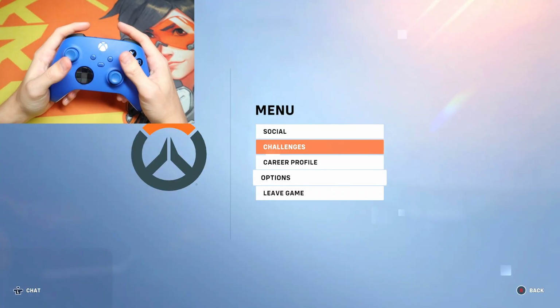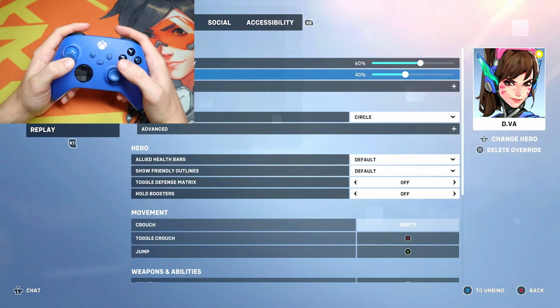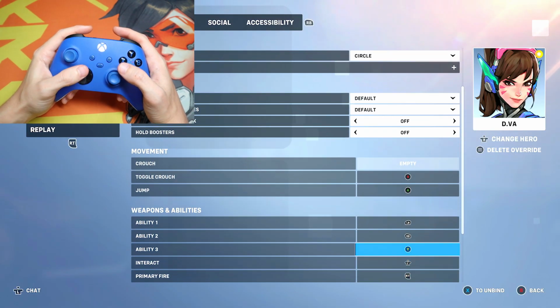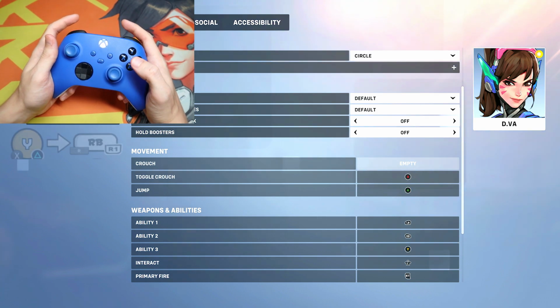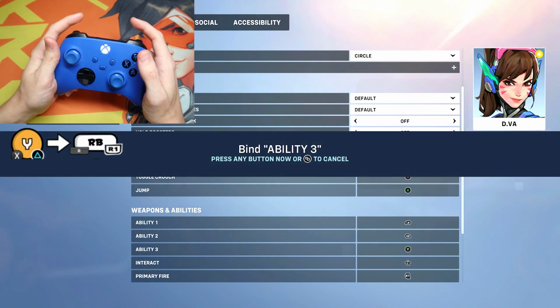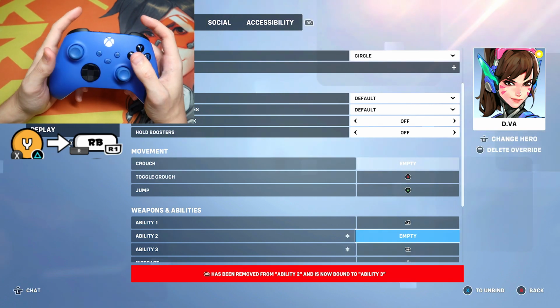So what you're going to do is you're going to go to options. Once again, you're going to press on the right thumbstick and you're going to go to D.va. And what you're going to do is you're going to go to ability 3. I don't know why it's called ability 3. They should just call it ultimate, but you're going to press A to rebind it from the Y button to the right bumper. And what that's going to do is replace your rockets.